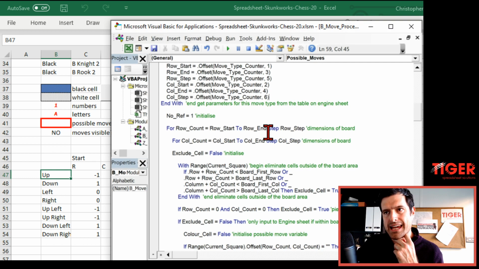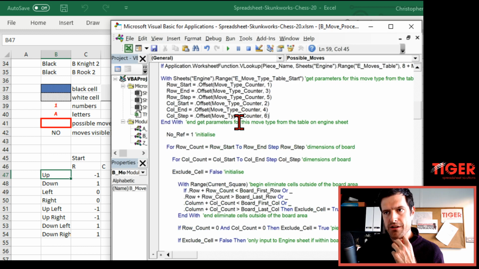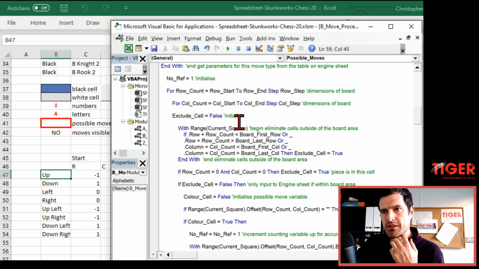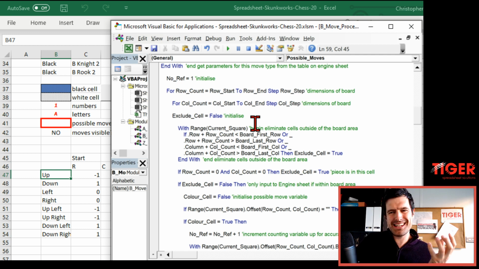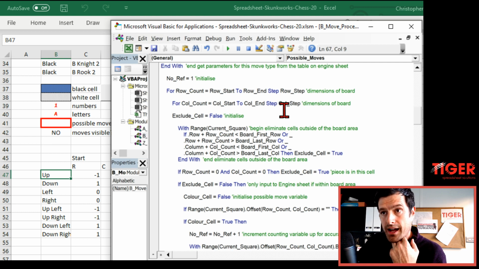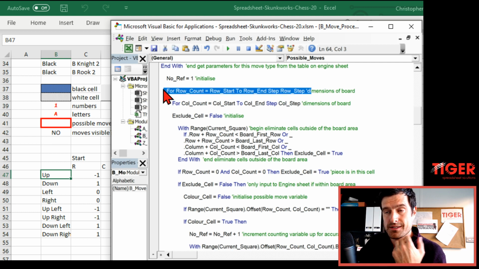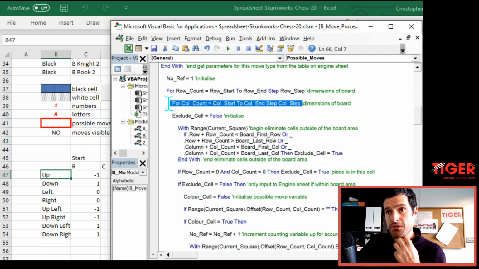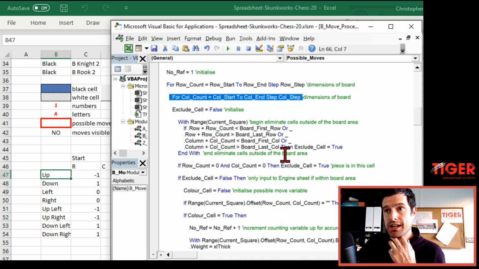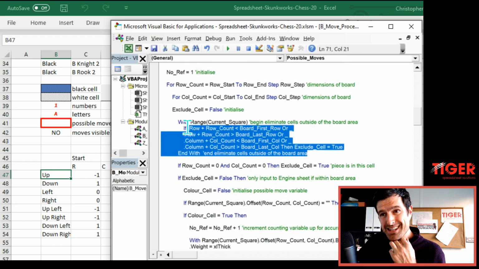Okay, so we're going to allocate values to these variables, and then hopefully the rest is reasonably familiar, although it never looks easy, does it, just looking at VBA code like this. But we've got 2 loops working here. We've got 1 loop configured for the row with those 3 variables, 1 loop configured for the column with those 3 variables, and then we've got the pre-existing mechanism here.